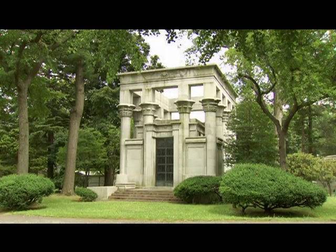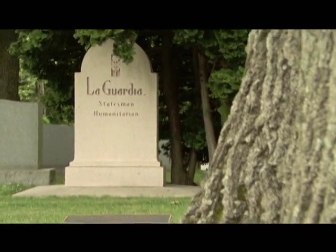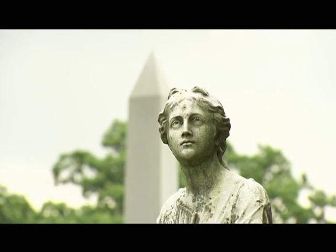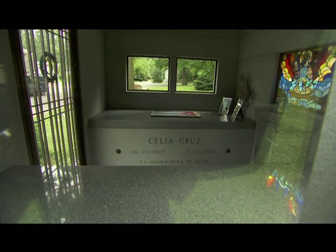What is the great history behind those really prominent people that are buried here at Woodlawn? Well, the joke we always make is Greenwood is where the people who made the money are buried. Where were the people who spent the money? So it's a lot of folks from the Gilded Age, a lot of great Broadway stars during the Harlem Renaissance. It was kind of the Studio 54 of cemeteries, that Woodlawn is where you wanted to be memorialized.